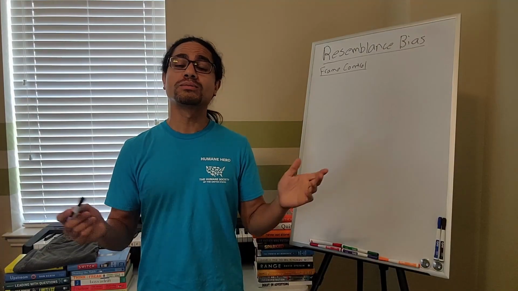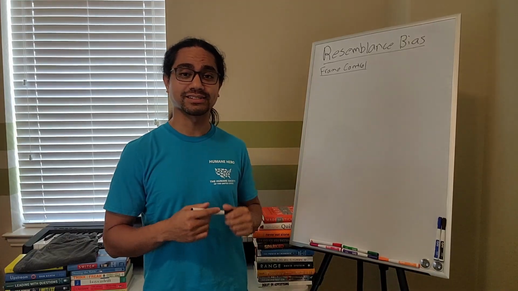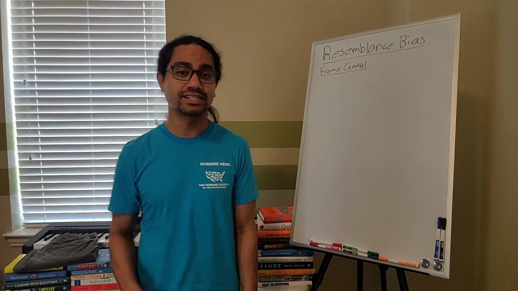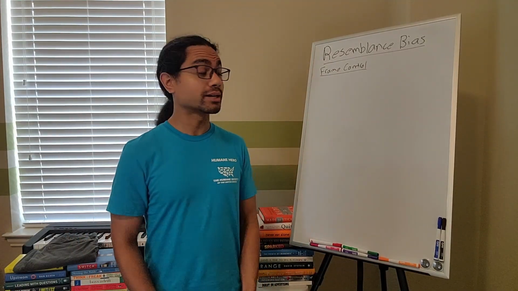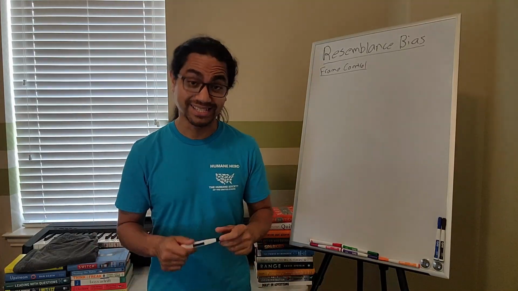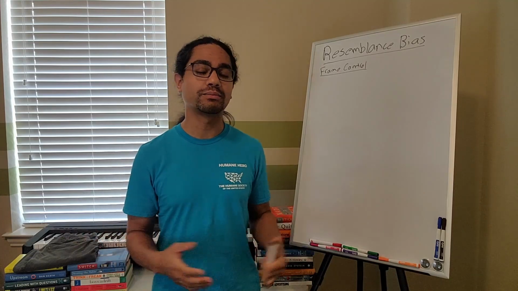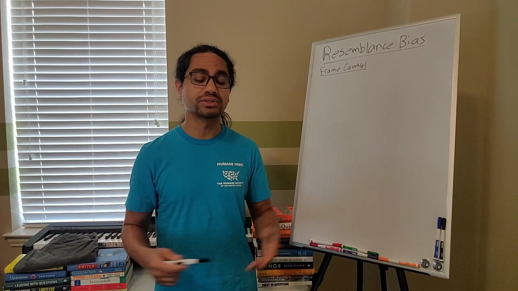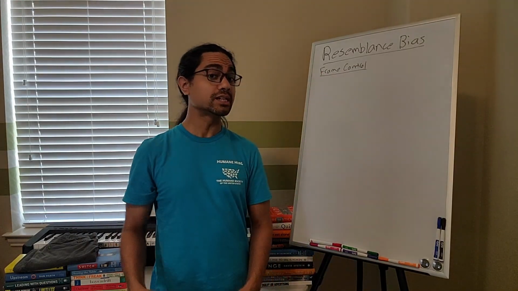Okay, so welcome to your next lesson in the course on cognitive biases, the cognitive tendencies, the heuristics, the logical fallacies, the allures, whatever you want to call them. Today we are here to talk about the resemblance bias, sometimes known as the appearance bias. Just like many of the biases, it can be called many different things. As I go over the definition and examples, if you've heard it called something else, you'll know which one we're talking about. Frame control is also part of this.